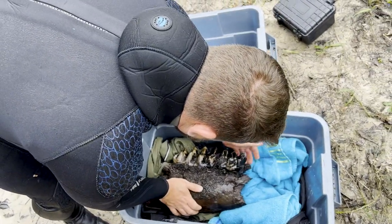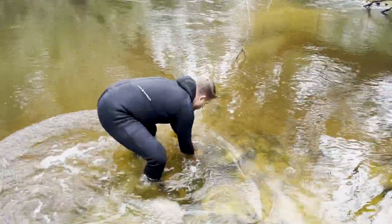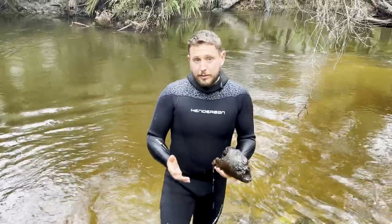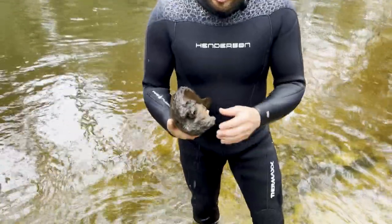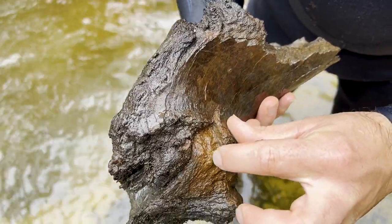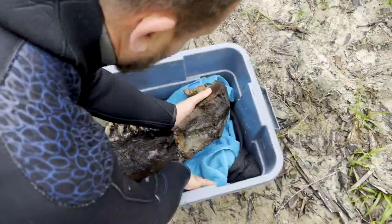There's another chunk of that piece here. This is everything. When we were down there diving and pulling it out, we saw the symphysis was connected. So it's all there. When we had to get it out though, it's so fragile it broke. Watch this. I can scratch that off with my fingernail. That's how fragile this is. So it's definitely gonna need some treatment. But the name of the game now is let's see what we can preserve.